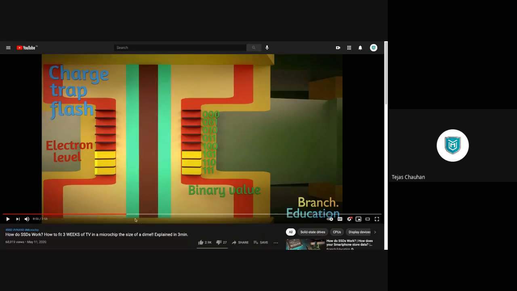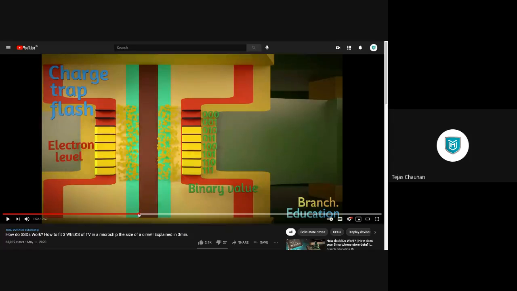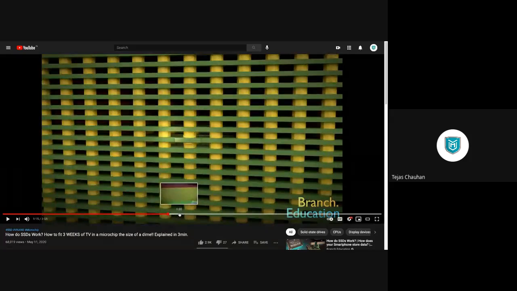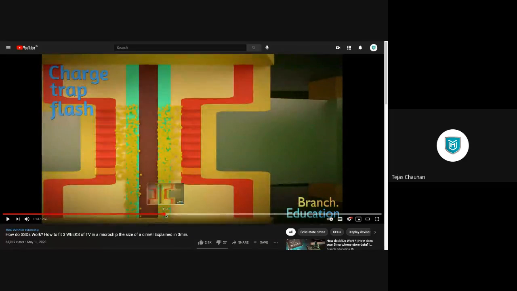And when you store electrons inside that thing, it is going to trap them inside for a longer period of time, so you can store your data for a longer time. Now, when you don't want it to be there, you explicitly, electronically force those electrons out and remove them from that place. So you make it empty again, and that same charge trap flash can be used to store another data. Well, that is the single unit.